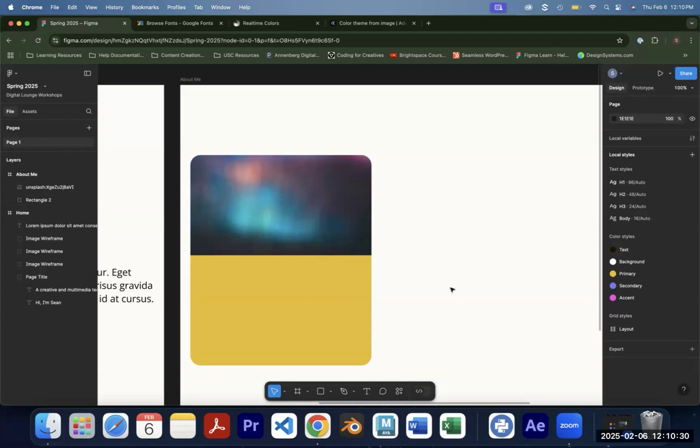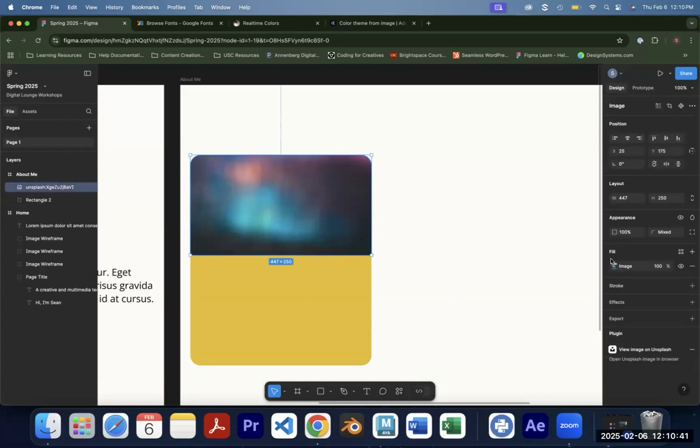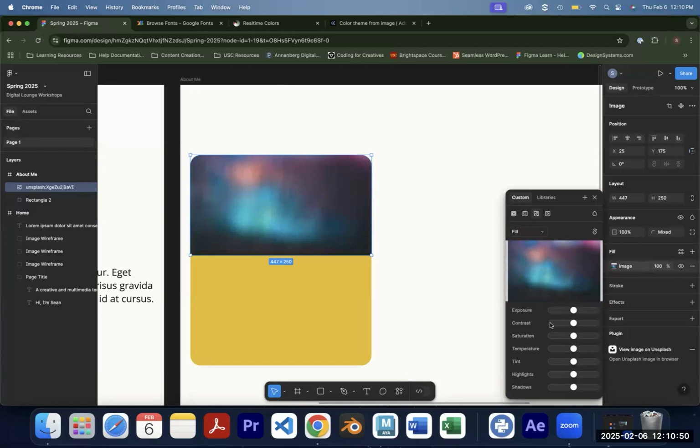Now, for those of you who know a little bit of Photoshop, Figma can also do some basic photo editing. So if you click on your image, over down here in your fill, remember it uses images as color fills in a sense. If you click on that thumbnail or where it says image, you'll get your image editing menu with all of your basic image adjustments that you can do. So exposure, saturation, tint, etc. I'm not going to go through these, but you can do any of those to change stuff like that.